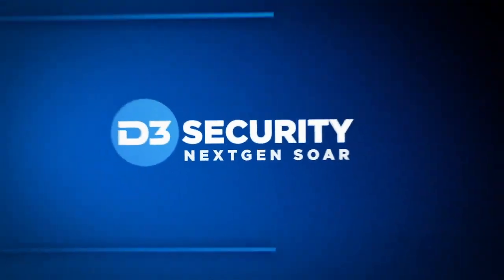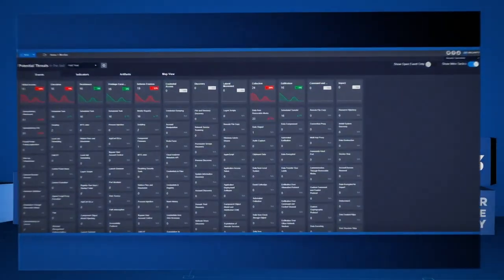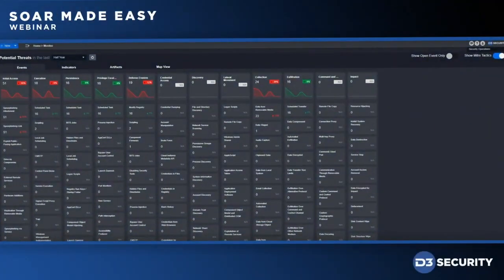We're going to start with monitor, which houses our embedded MITRE ATT&CK framework. It allows you to have a holistic overview of all the events that are coming in as they're tagged and tracked within the ATT&CK framework itself. We'll go through each one of the tabs here, starting off with the event space. This does tie directly into the investigation dashboard. It does have overlap with the actual events that are brought into that particular area.